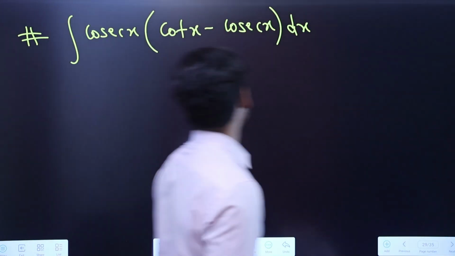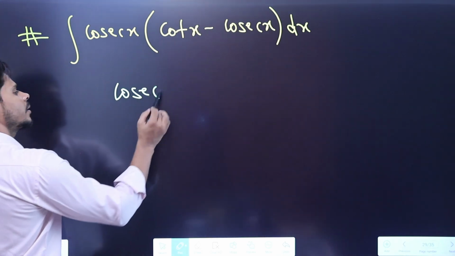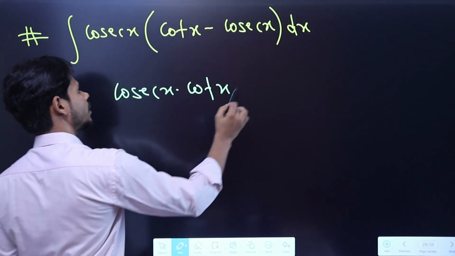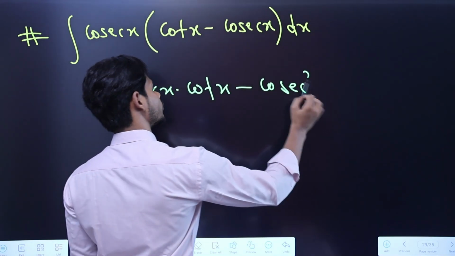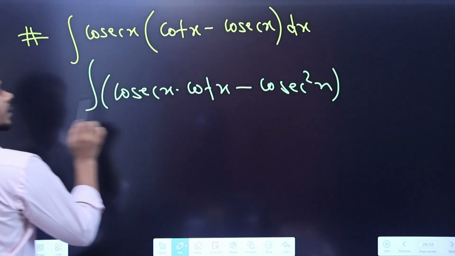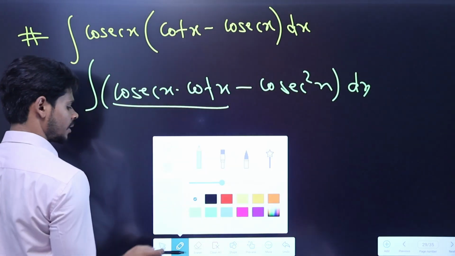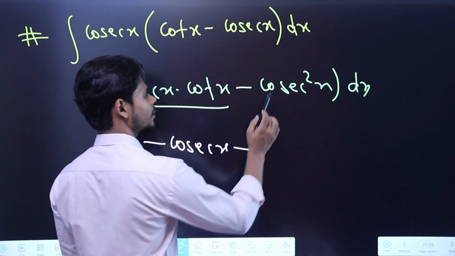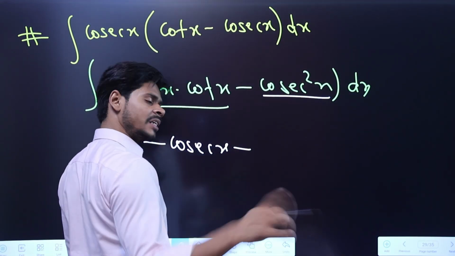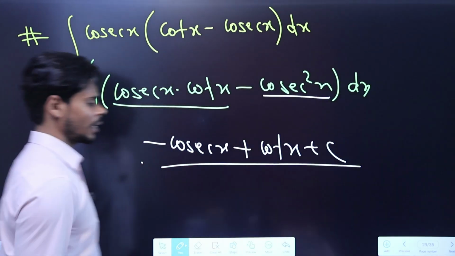Next. If I multiply, I will get, because we can't find the integral in this form, that's why we have to multiply, so it will look like this, cosec square x, cosec square x. Now we can easily find the integral, because the derivative of cosec x is minus cosec x into cot x, and the integral of cosec square x is nothing but minus cot x, so it will become plus cot x, plus c. That's your answer, right?